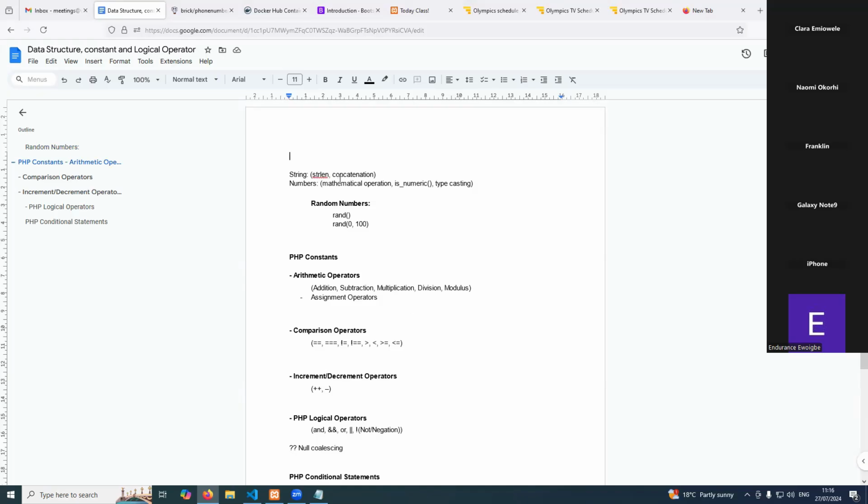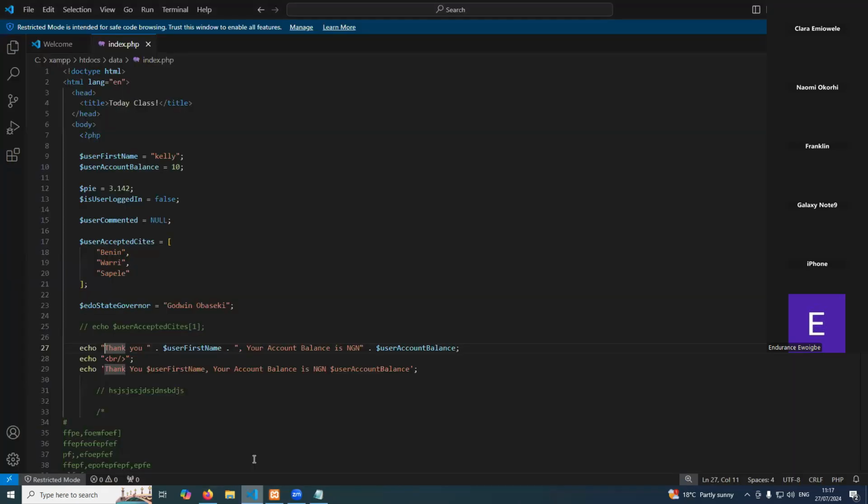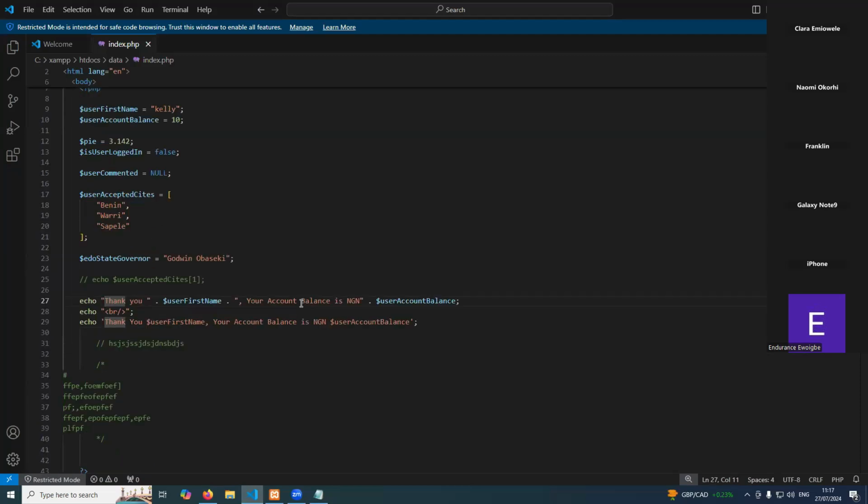So as I'm doing it, I'm not going to be deleting anything so I don't skip anything. Let's look at string length. What is string length basically? Let's say you are building an application and you don't want the user to put more than 6 digits in a particular field. Let's say a postcode, or a phone number, for example.